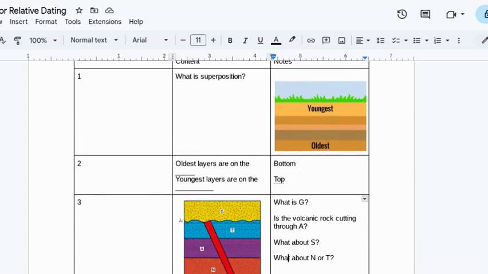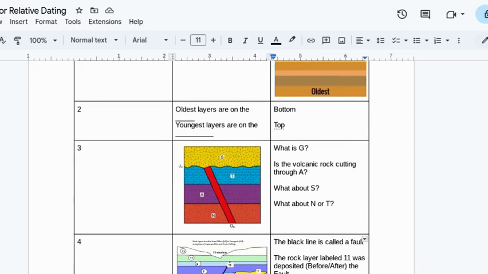Okay, so right here, we're looking at this picture. This is called a volcanic intrusion. A lot of the buildings in downtown Salt Lake are made out of granite. Granite is a volcanic intrusion. This granite, or you can think of it as lava rock, cuts through these other layers. Why does it rise? Well, it rises because it's less dense. We'll talk about that here shortly in the next week or so.